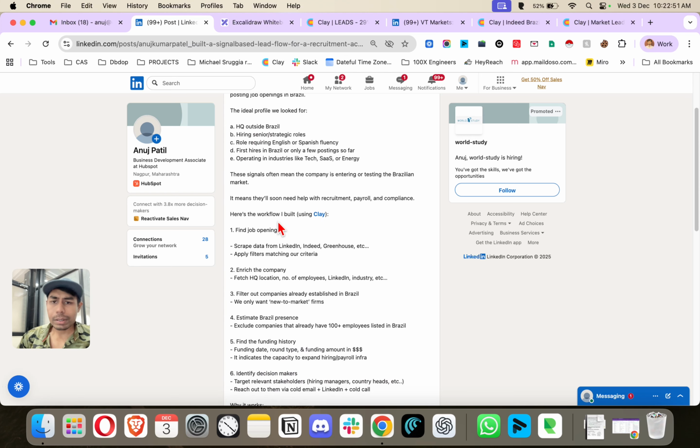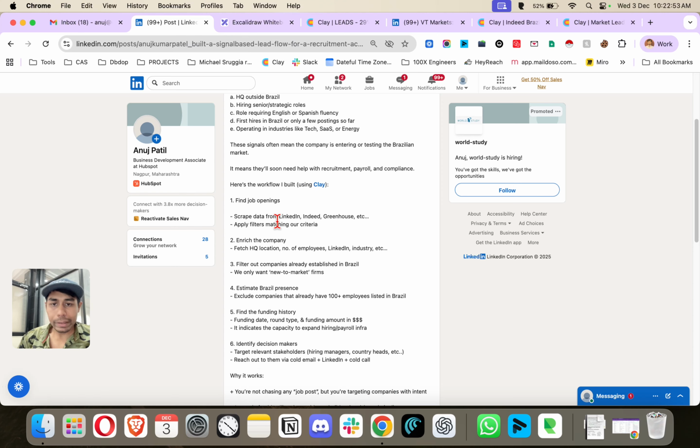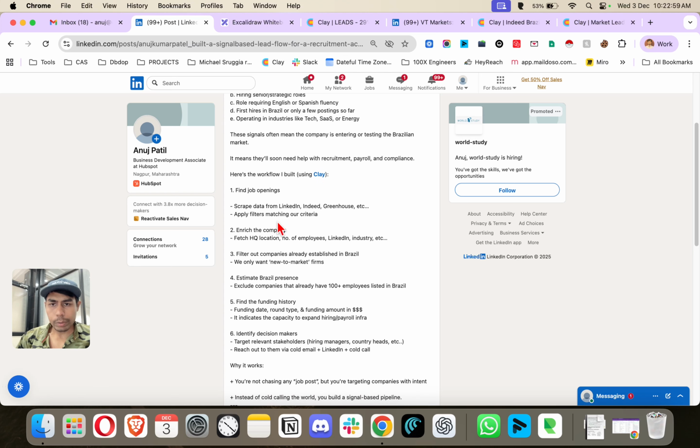Step one would be finding the job openings from different platforms like LinkedIn, Indeed, Greenhouse, or Glassdoor, based on our criteria. Then after finding the job postings, we will use Enrich Company in Clay to get their headquarter location, number of employees, company LinkedIn, and industries.